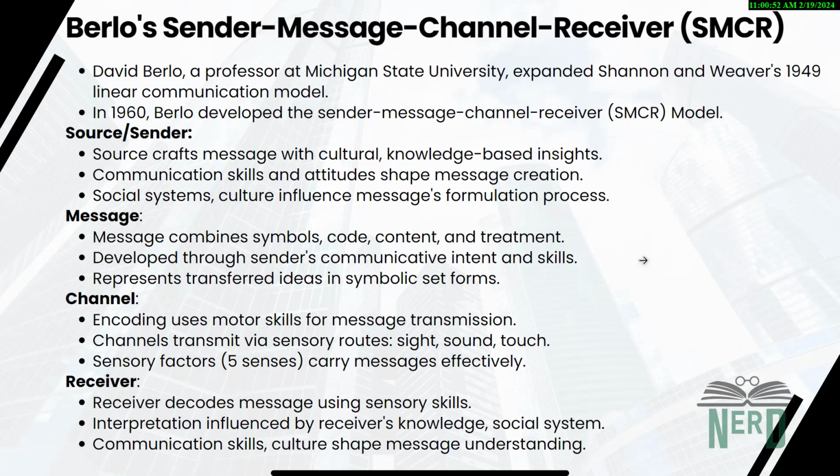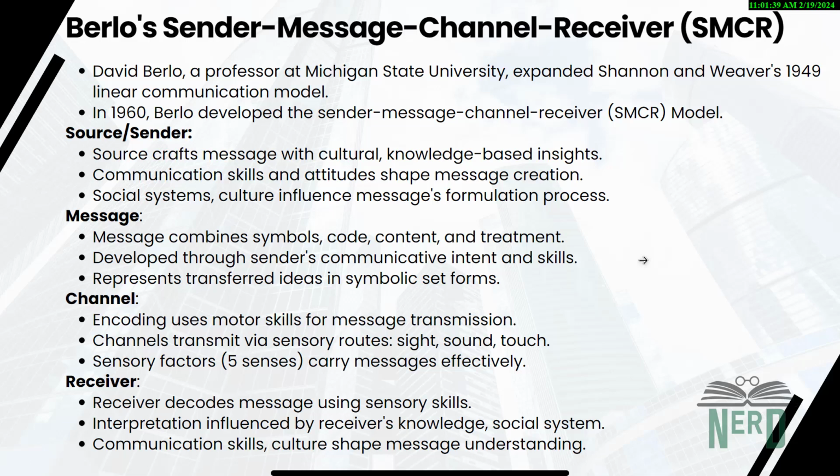And finally, we have the receiver. This is your friend decoding your pizza message, right? They are using their ninja skills in reading, interpreting emojis and those memes that you have sent, and sensing your excitement through the digital vibes you're sending. So their reaction is based on their own set of skills, maybe their attitude. Are they even into pizza? Do they like it? Or knowledge? Do they know about the place you're suggesting? And their own social and cultural background. Very important.